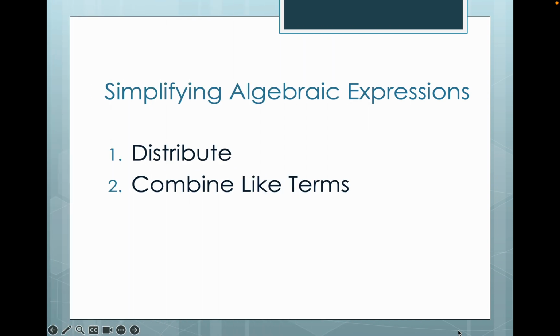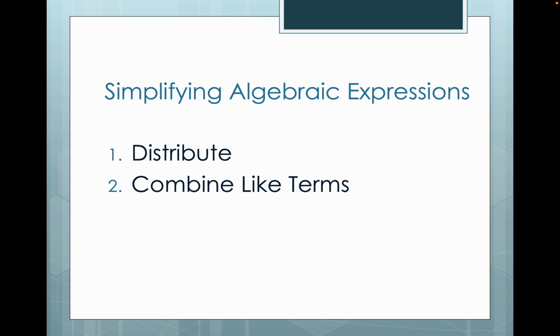This is part 2 of 7.2, Simplifying Algebraic Expressions. In this video, we will be learning how to simplify more complicated algebraic expressions. In order to simplify algebraic expressions, in the last lesson, we learned how to combine like terms. In this video, we will add an additional step into the problems, that is using the distributive property.